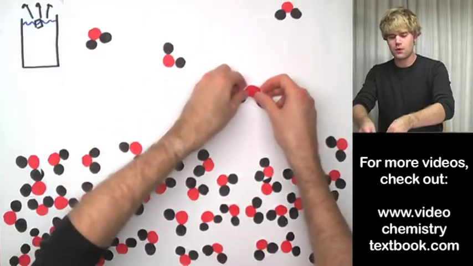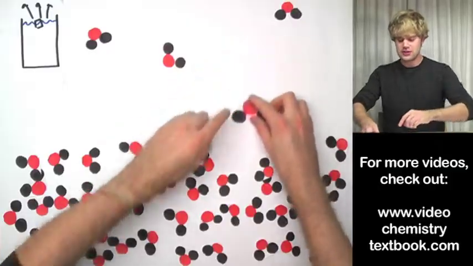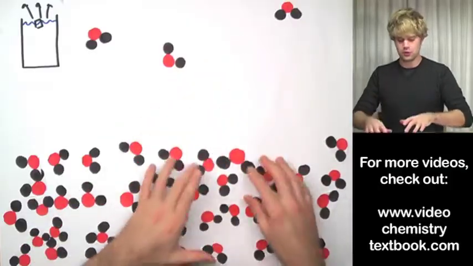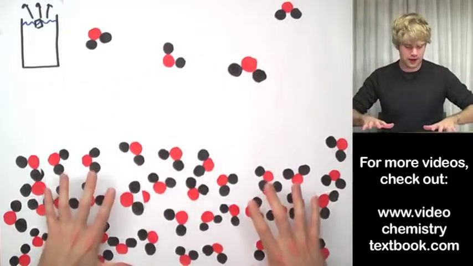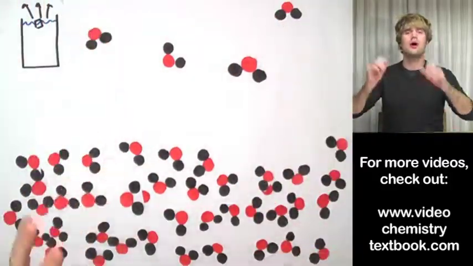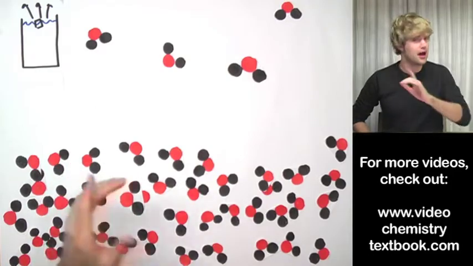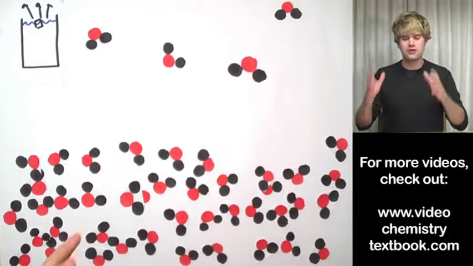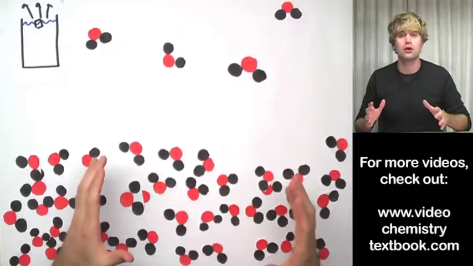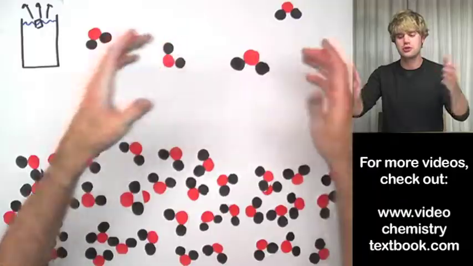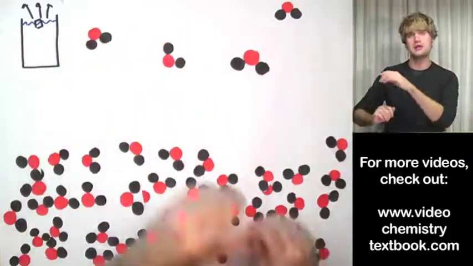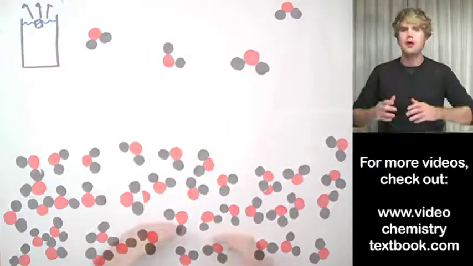The water molecule when it's in a gas looks exactly like it did when it was in water. You have one oxygen and two hydrogens. And that's why we call the phase change where liquid becomes gas, we call that a physical process, not a chemical process because in a physical process you don't alter the composition of the compound. We still have one oxygen and two hydrogens even when the molecule is in gas form.